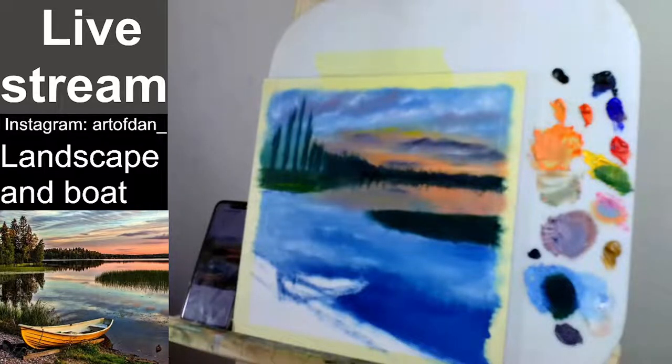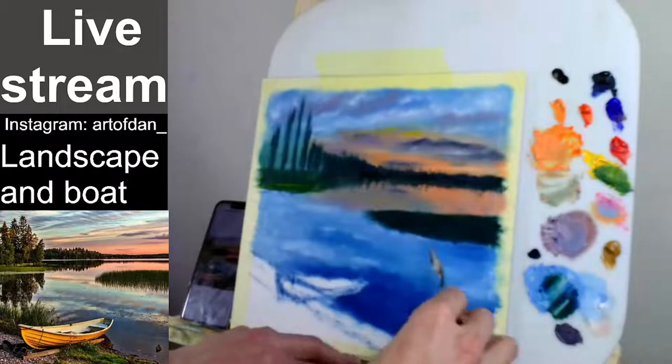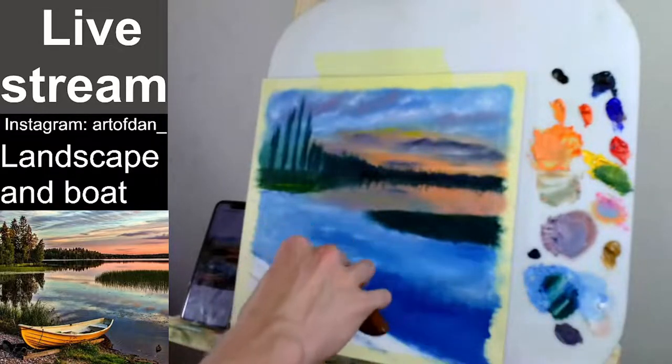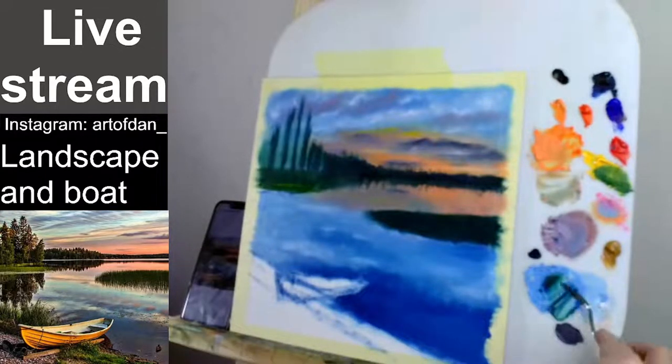Let's paint happy boat. It's a little bit far till boat yet. I wanna finish all this first and also add some grass over here because it's kind of background and boat will be in front. So a little bit later.